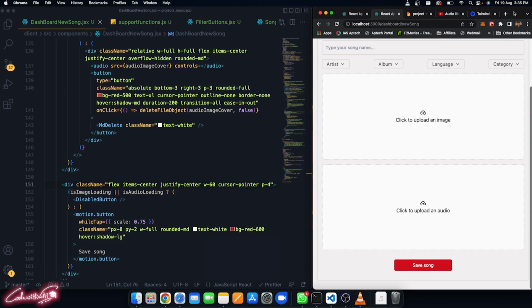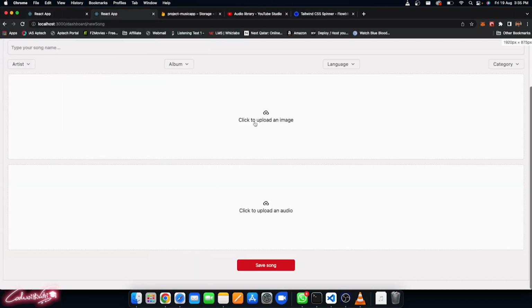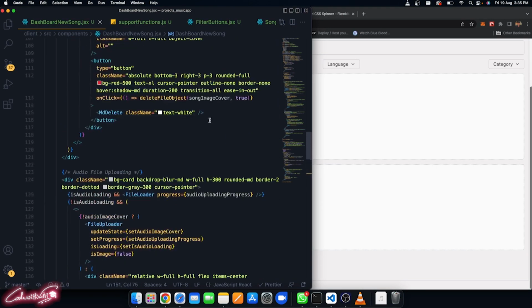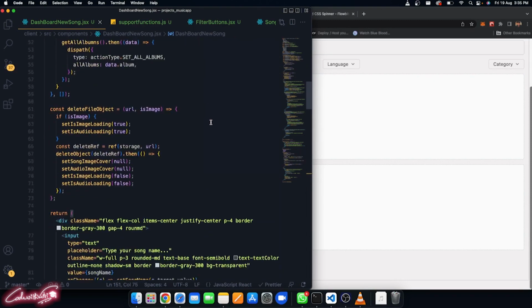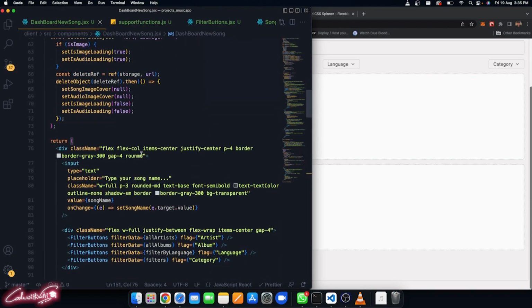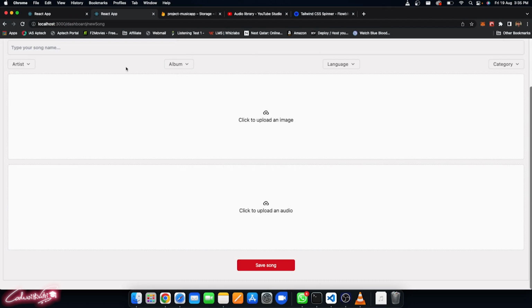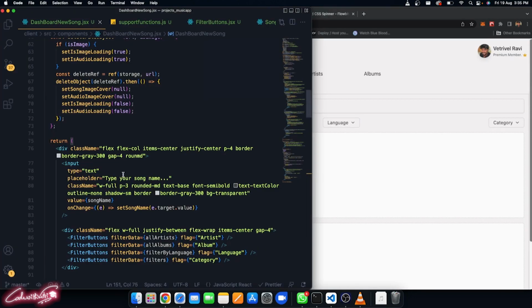And let's see how it's looking in the full screen. This is how it's looking in the full screen. So we have to do something to change it in the full screen. This is the way it's showing over here, right? Yes, this is the container.